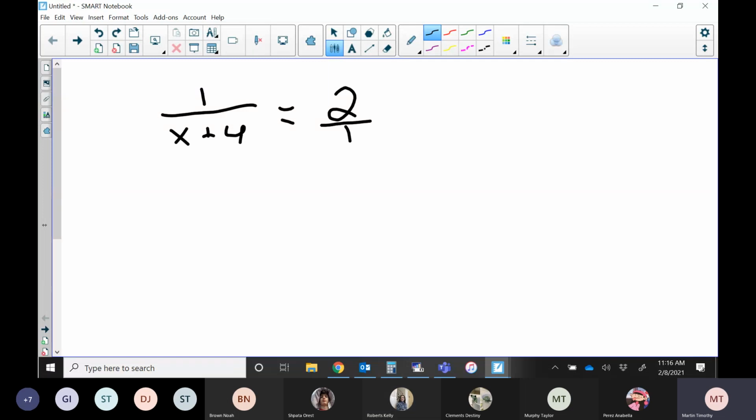The parentheses. Around what? X plus 4. There are some parentheses. And Kelly, I saw you kind of light up. Why would that be important for me to think about? Because, say you're multiplying the x plus 4 by 2, you need to distribute it, and you can't if there's no parentheses there. You're going to mess up.